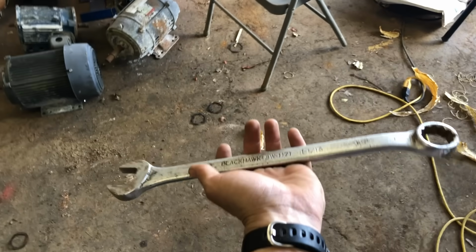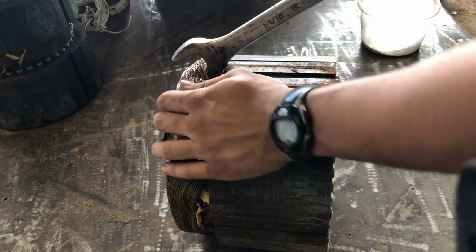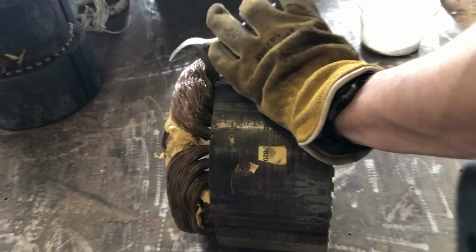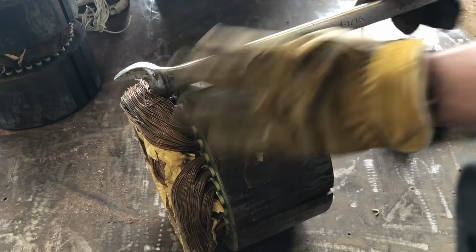Alright, with the dust all cleaned up, it was time to go to probably the third most tedious thing in this whole process, and that was removing the windings. I ended up using this large wrench and was able to use it as kind of a chisel, and I just hacked it out with a hammer. I did this on all of these.